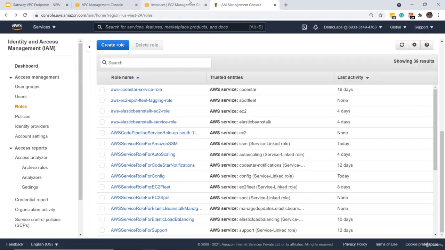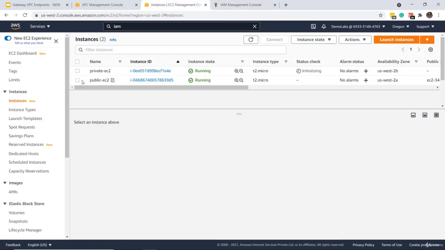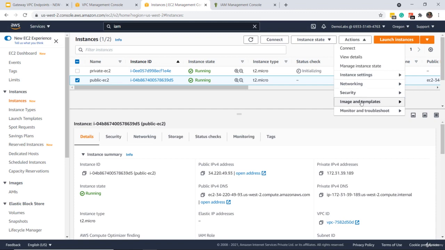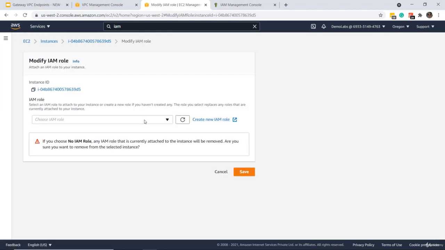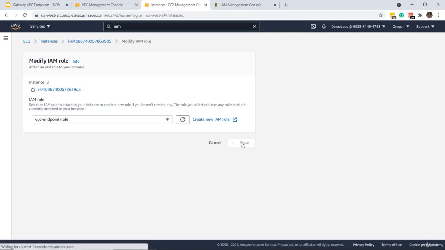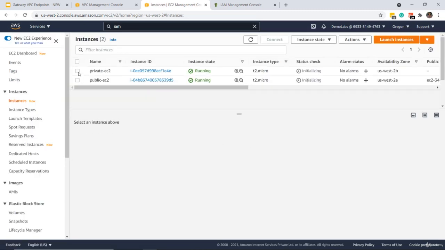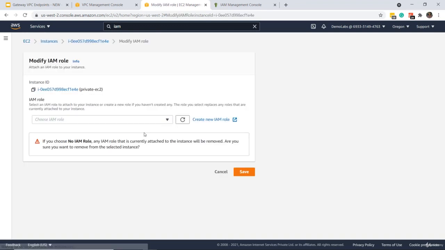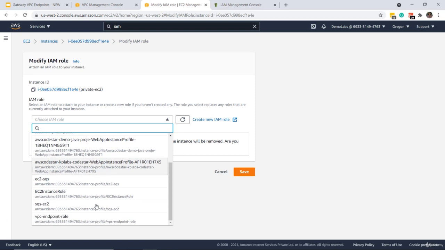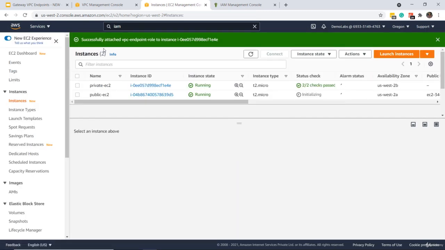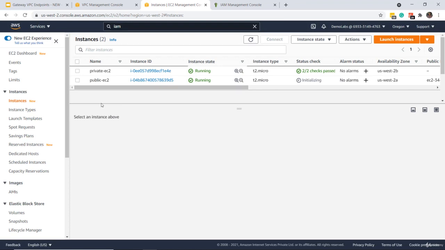Alright, that's great. So now we'll go ahead and attach the role to both of the EC2 instances here. So let's quickly do that. Under security, I'll modify the role. And we have the VPC endpoint role. Let's associate it with the first instance. And in a similar way, let's also do it for the second instance. So I'll select the VPC endpoint role. We'll do a save. Perfect. So now we have our base architecture set.